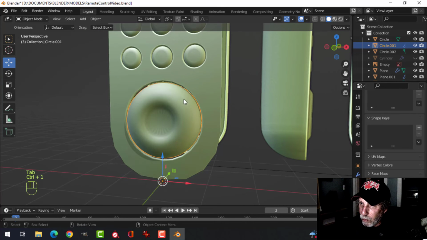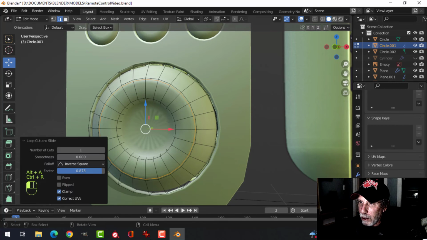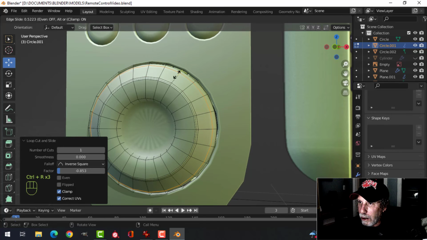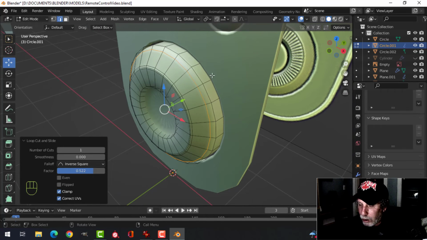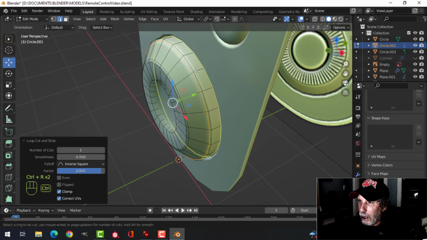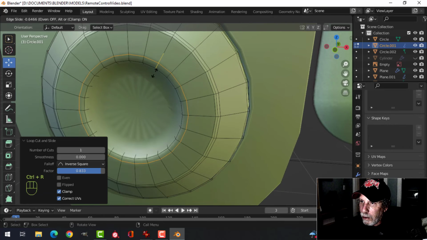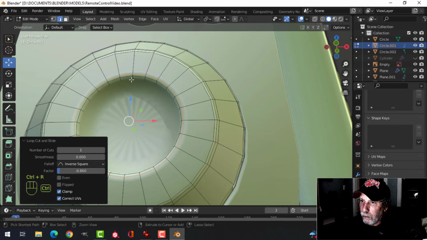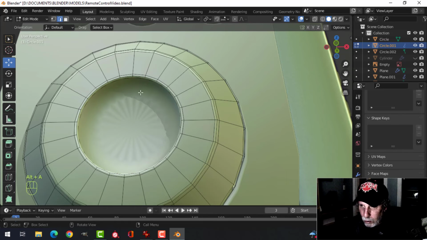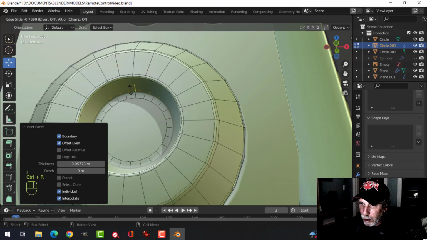I'll go with 1 for the moment, and then we'll sharpen this up. So I'm going to drag an edge loop up here, pretty close. Here, here, and actually more than that. There, and here, down here, and up like that. And I'm going to select this middle and I to inset and drag even an edge loop down.